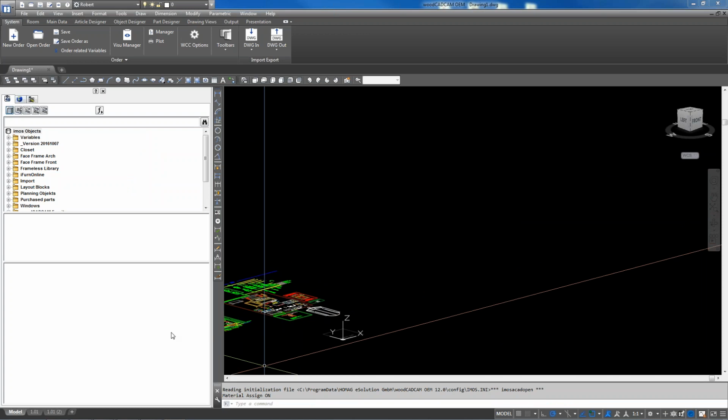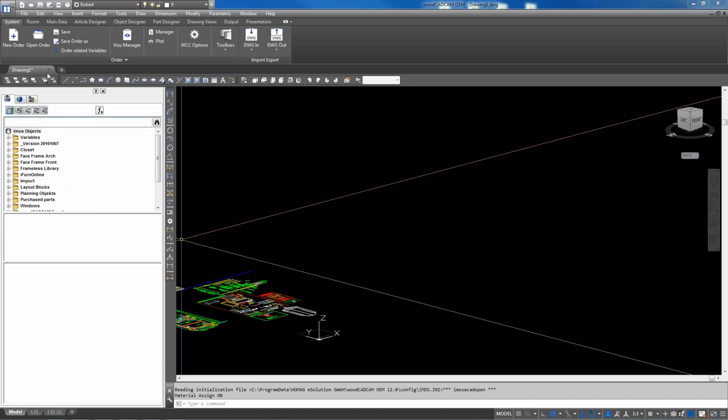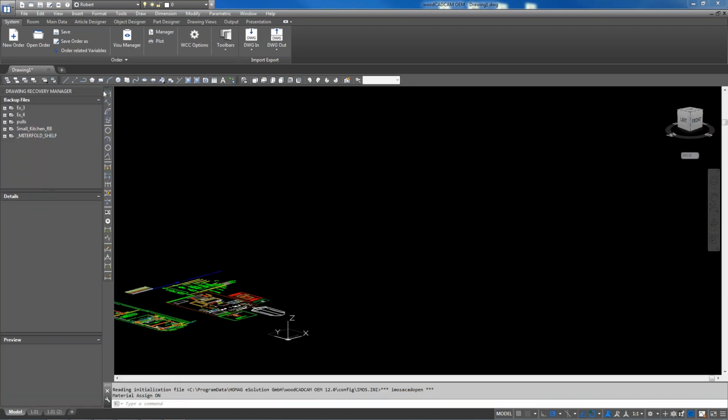So close your manager there, hit the X at the top of the manager and click. Don't drag it. Nope. Right there, yeah. The reason it's wide is because the recovery manager is behind it.